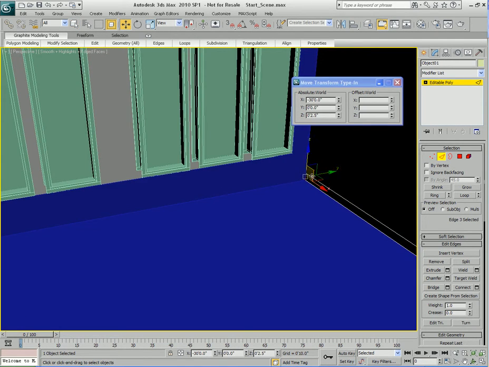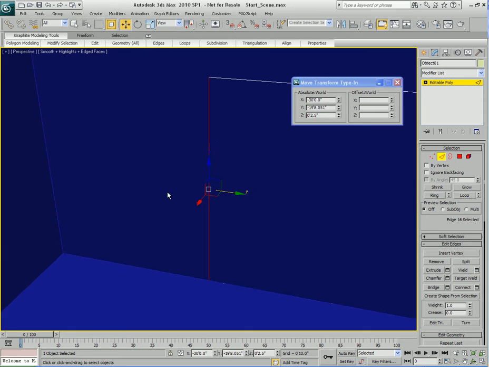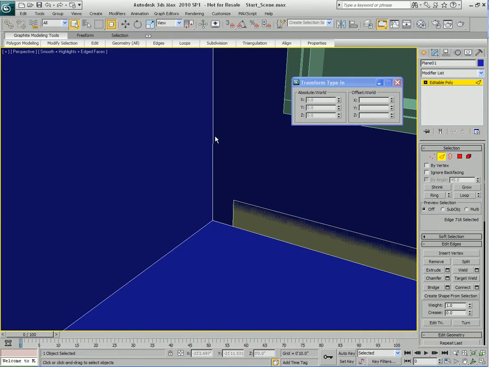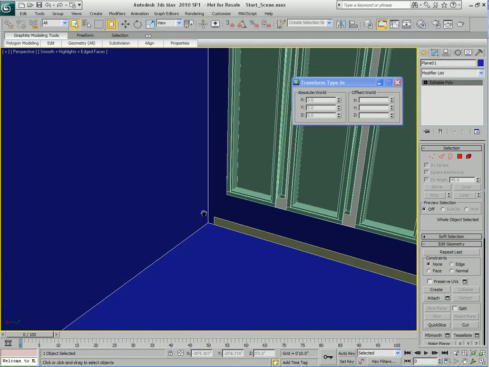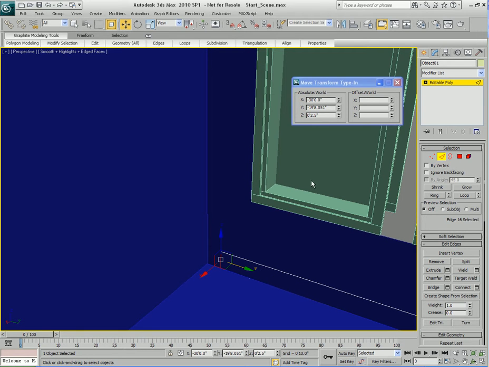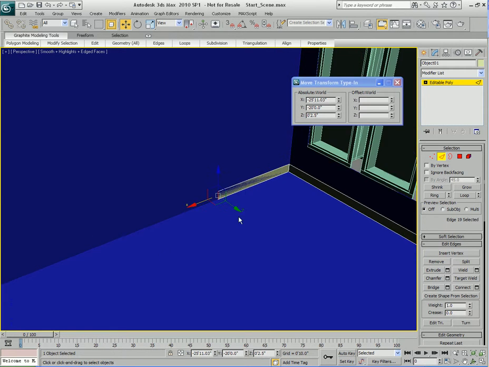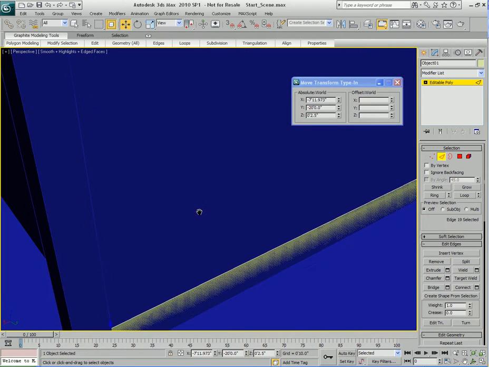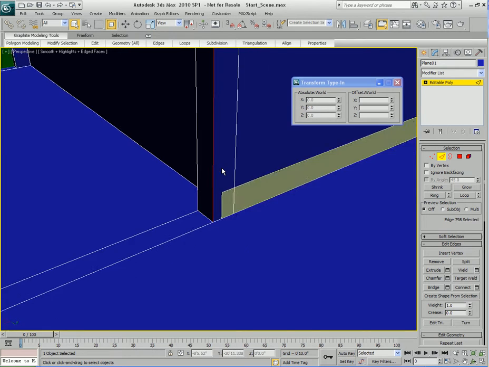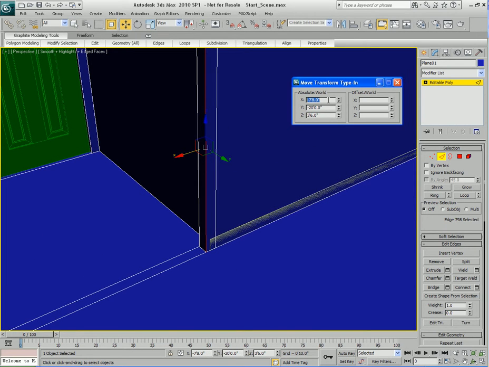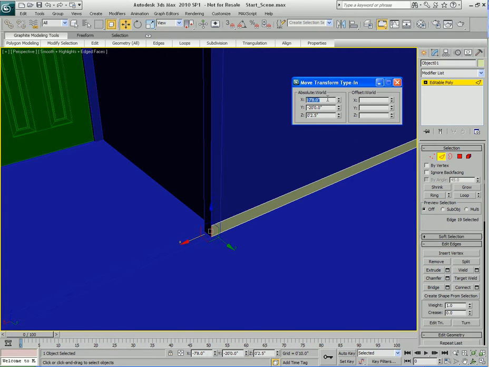I'm going to take that edge in the back corner there, extrude that out this way. And it's just a little bit more of the same. Take that edge there, get its y coordinate, copy that. Paste the y coordinate there for the baseboard right there. Hold down shift and extrude this, pull it out. And it's just more of the same stuff. I'm going to take that x coordinate, copy that. Put that there.